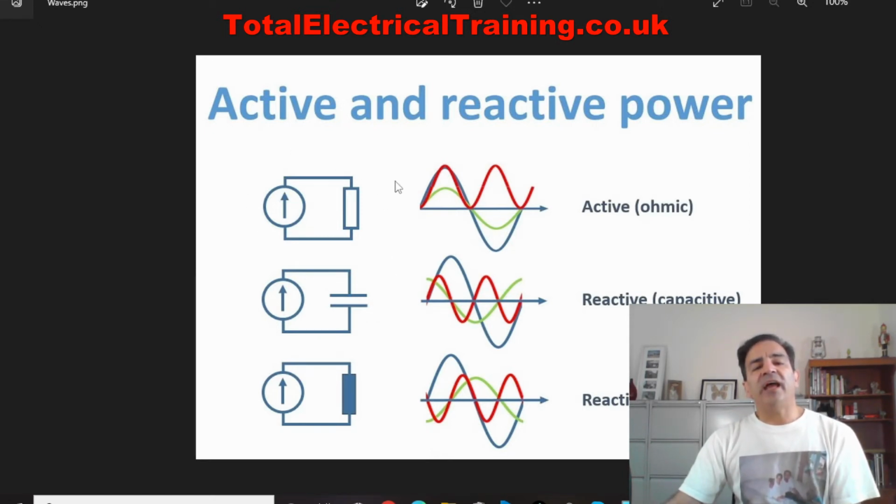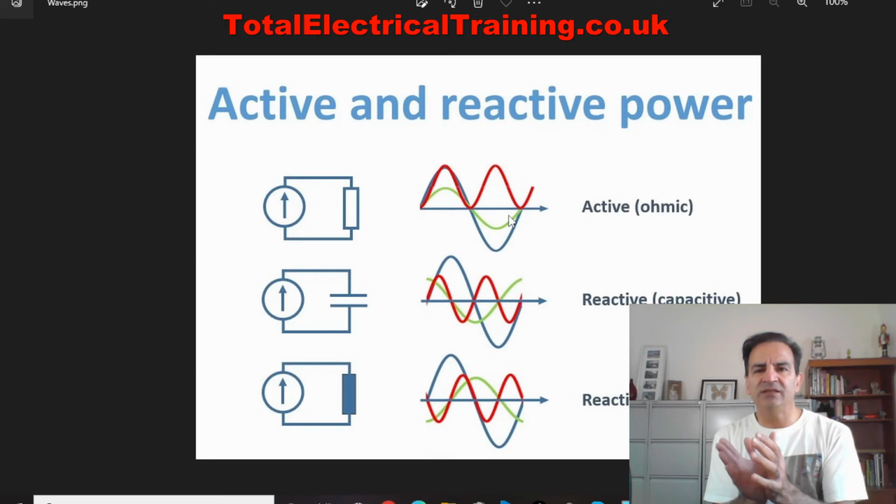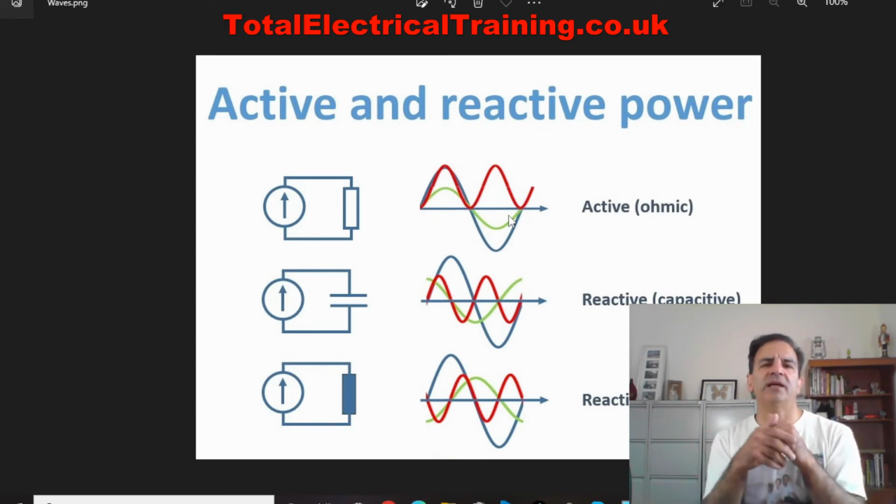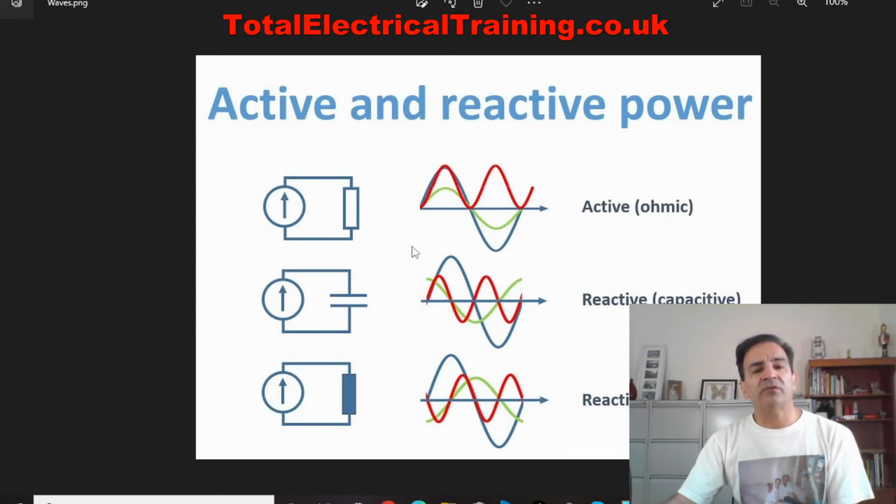This is what you actually have and actually use inside your home, which is resistive or ohmic power, or the wattage that you actually have. In that, the voltage and current are in phase with each other. There is no phase angle. None of them are leading or lagging. Voltage and current are in line with each other. They rise and fall together. And so the power, the red sine waves, are the power, either wattage, kilowatt or kilovolt amps.